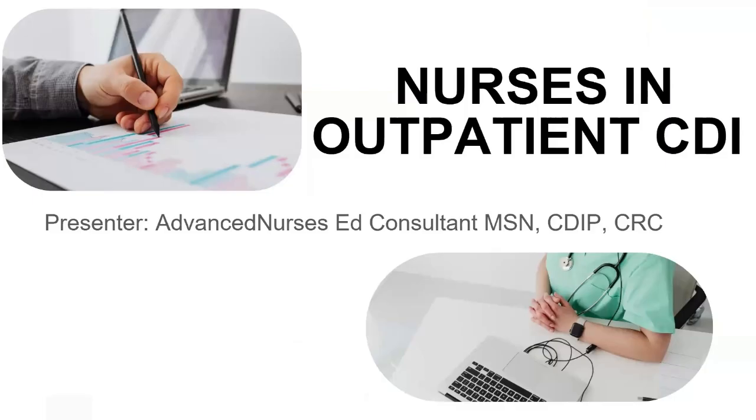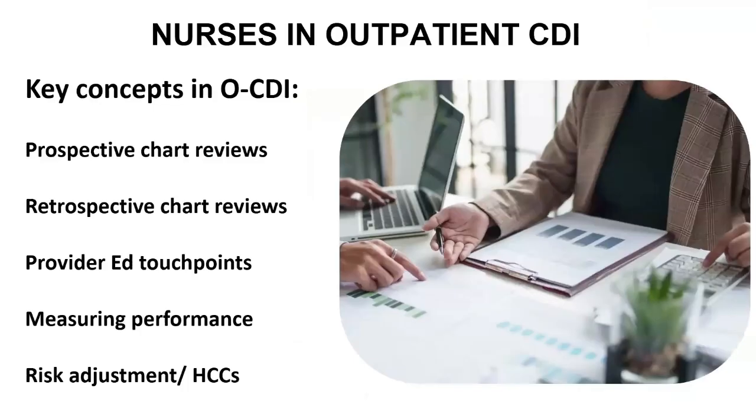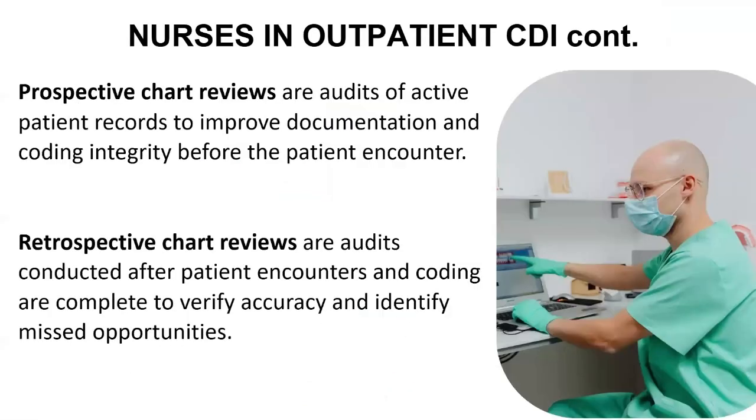That's what we're going to be covering today. A few things we're going to be talking about are key concepts in outpatient CDI, such as prospective chart reviews, retrospective chart reviews, provider education touch points, measuring performance, and risk adjustment HCCs, hierarchical condition categories. This is a must if you're going to be working in outpatient CDI.